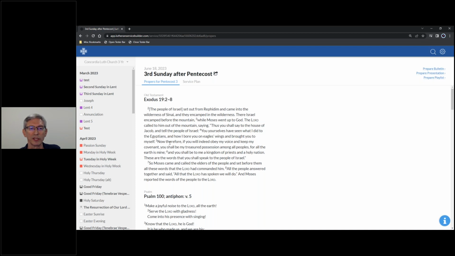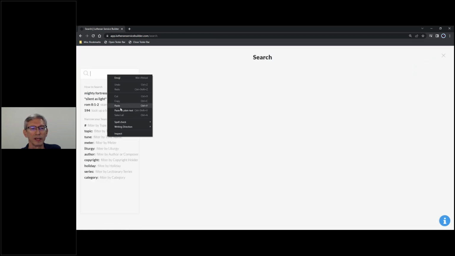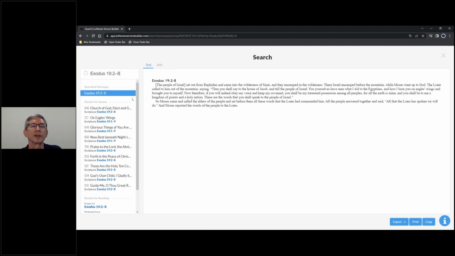But when you are using the global search, let me maybe just grab this Exodus chapter and verse. You'll see the verse numbers, verse 3, verse 4, verse 5. In this propers view, they show verse numbers. If you were to go to the search option here and we paste in that same scripture, you'll notice that in this view, they don't have the verse numbers.